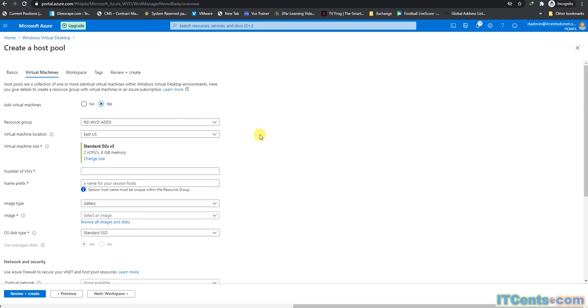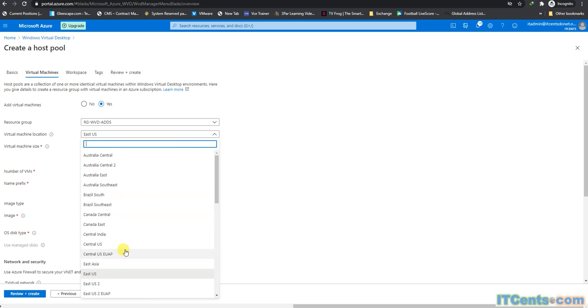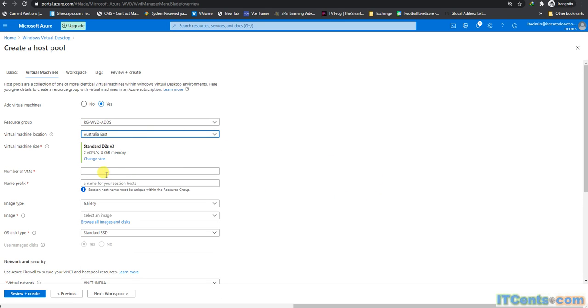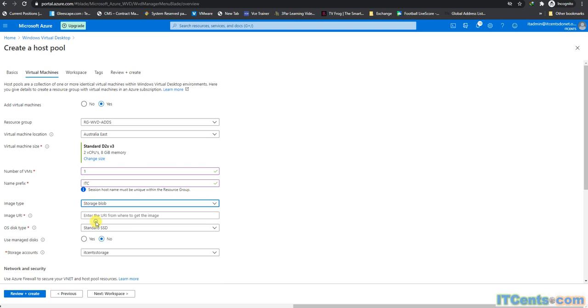I would like to add VMs, Australia East, number of VMs 1, prefix ITC. It will be the prefix for my host. And instead of gallery, this time I'll say storage blob, and then I will get the image URI.